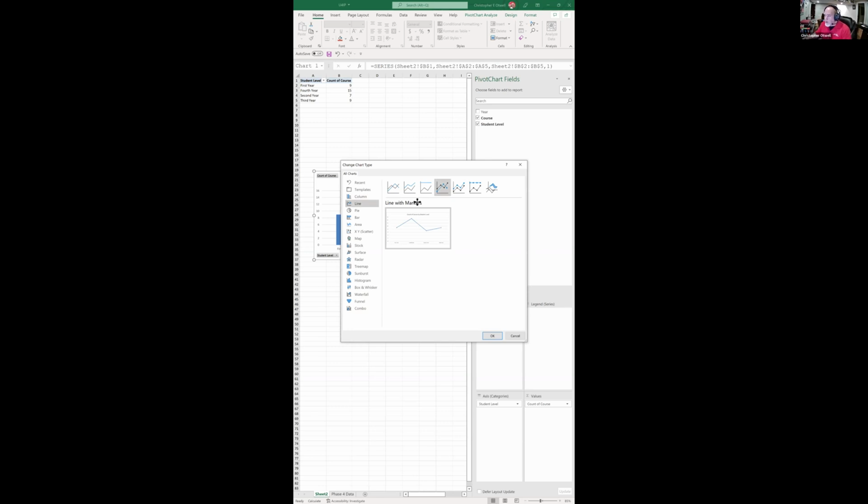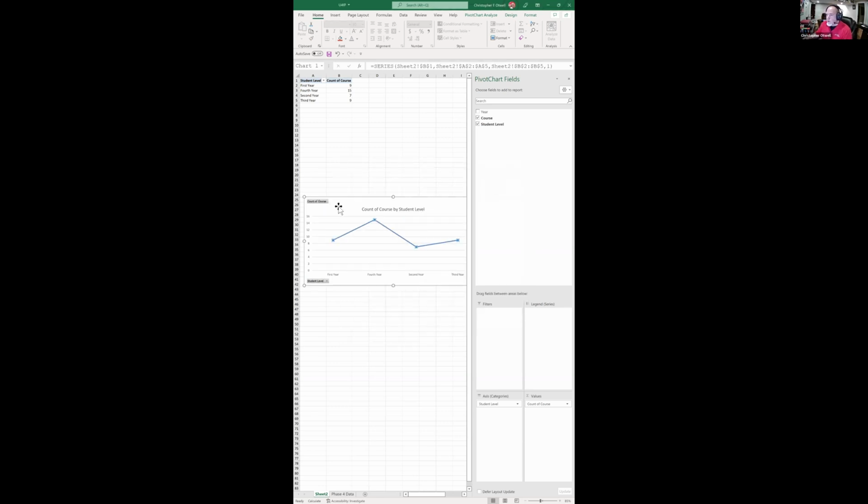Or a line chart. So in here, this could be a filter you can use for saying you only want to show certain pieces of it.